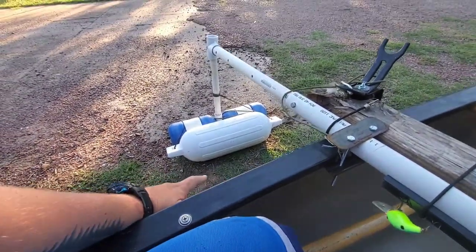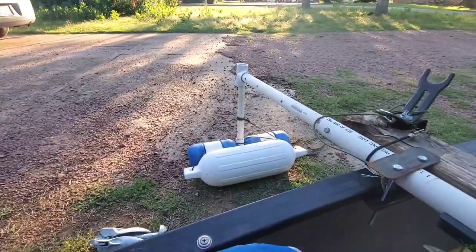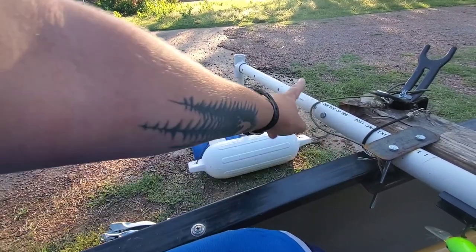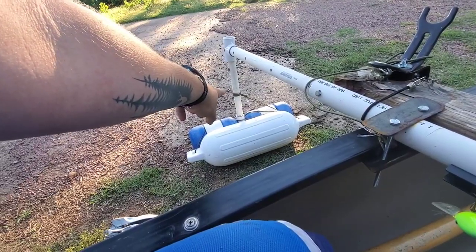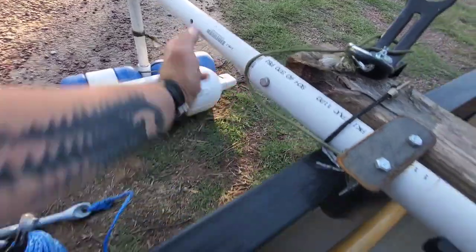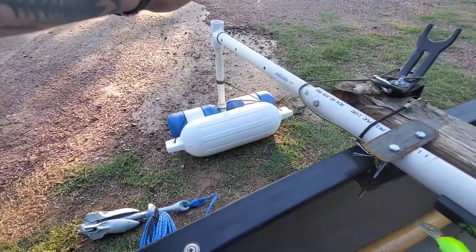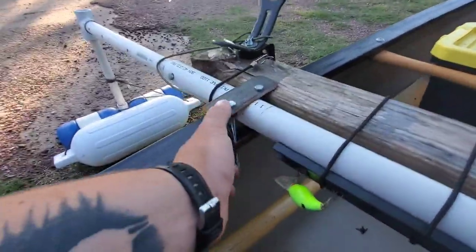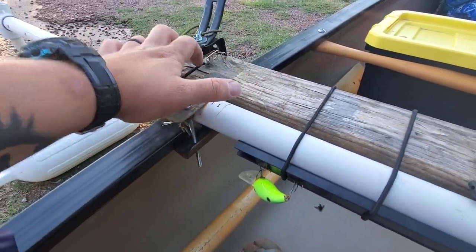I don't have them all the way put together right now for time's sake, but this is just a piece of, I believe, 1.5 inch PVC down to a 1 inch down to a 3/4 inch down there. And these bolts right here will come out and you can slide them in and out. And same thing with that, you can slide it up and down. On this, I have this connected with a metal clamp connected to a piece of wood that I have the rod holder on.